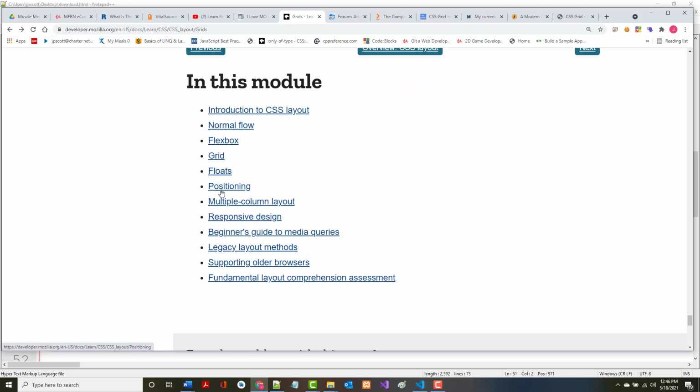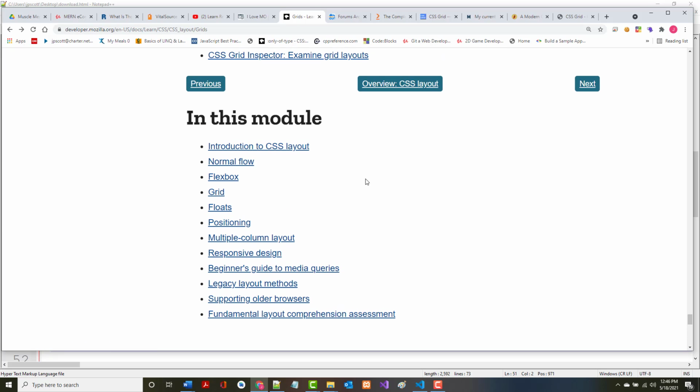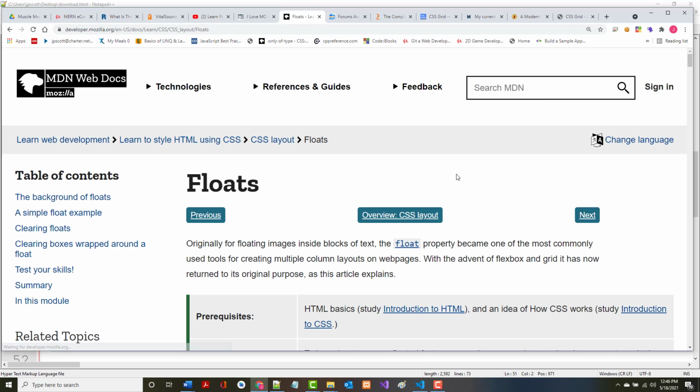So now we've come in here and we've gone through the first 1, 2, 3, 4. It looks like at least the first 4 of these. Well, 5 if you include the introduction. All right. So next should be the use of floats. And again, floats are kind of like tables in that they're not as popular as they used to be. They're still around. They're still being used. And especially even for legacy, it's important to go over these. So we'll come back and look at that in just a couple.